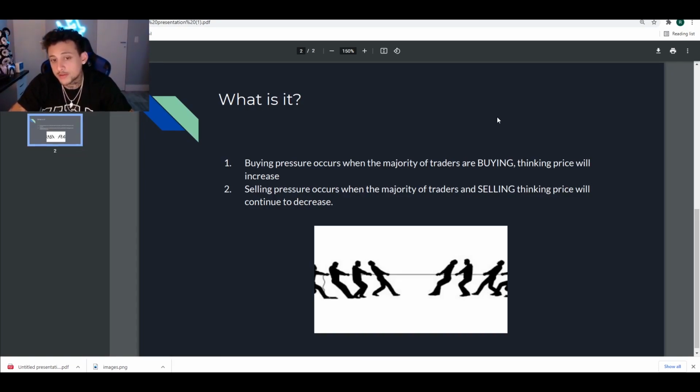Now, one thing you have to remember is that for every single buyer, there has to be a seller willing to sell them those contracts or whatever the case might be. But what happens is the volume itself. The buyers are going to have more volume when there's more buying pressure than there is selling pressure, and the sellers are going to have more volume when there's more selling pressure than the buyers, meaning that they're looking for price to go short. Now we're going to go into the actual charts and look at how we can incorporate this into our trading and look for live examples.